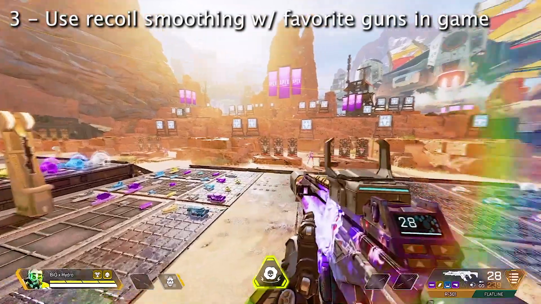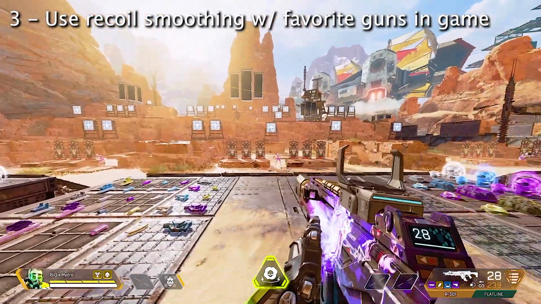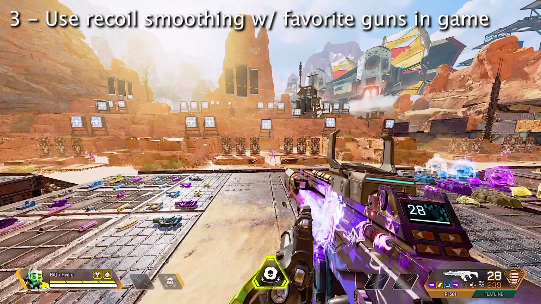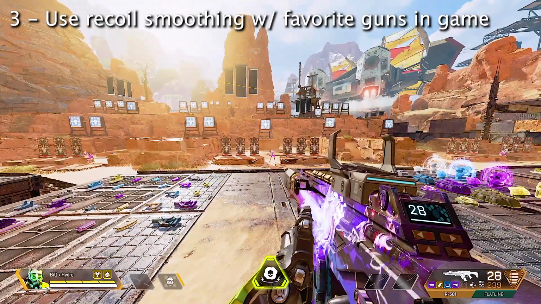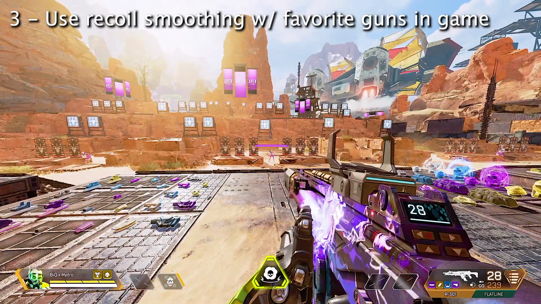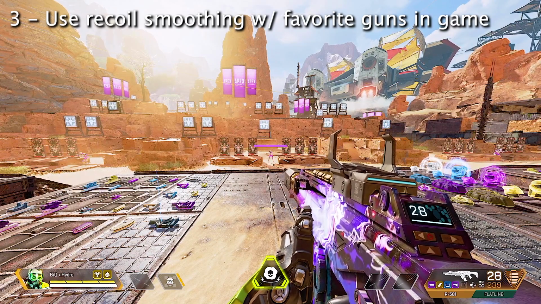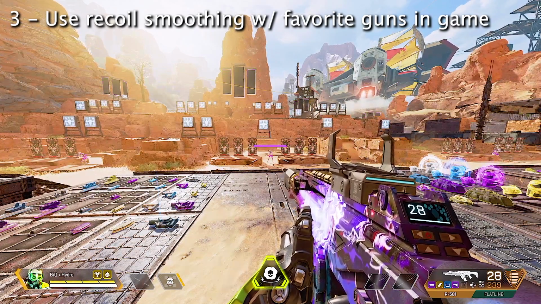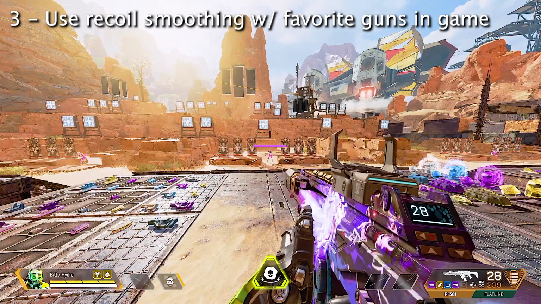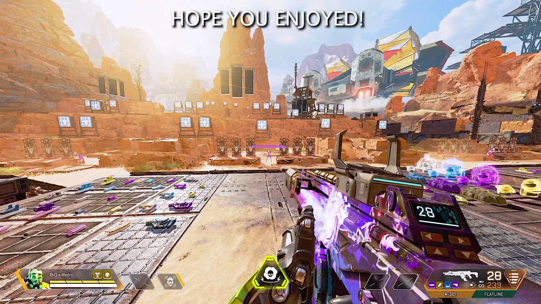But for what we have now, playing live game is the best way to put all of those things I just said into action. And once you practice this in live game for a couple hours a day, you'll notice it. You'll get better and better and better. You just have to remember to keep using recoil smoothing, keep practicing in the firing range with your favorite guns, and learning from a distance how to recoil smooth and get those laser beams, and then practicing in the live game.